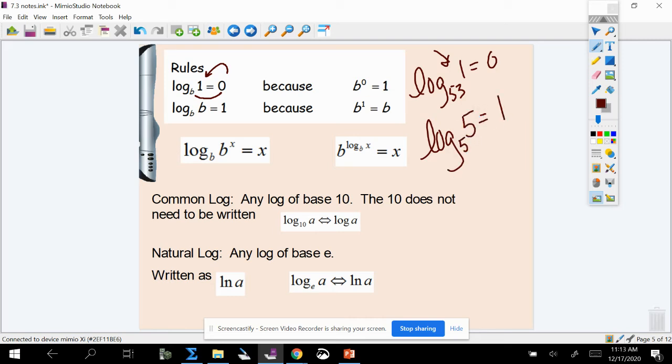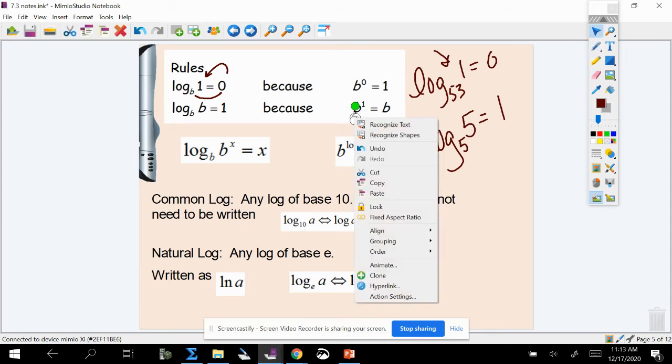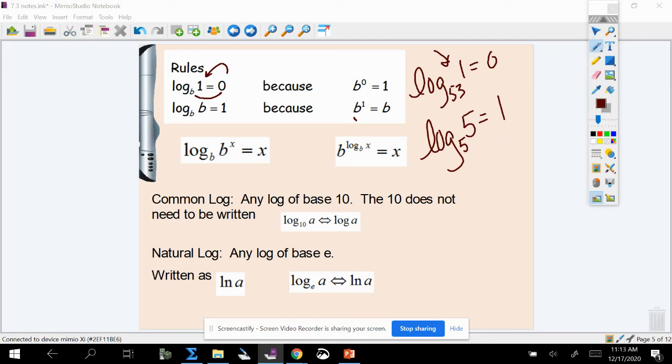We also have a property that says if our base number and our big number are the same, we're going to get 1. So if I have a log base 5 of 5, we're going to get 1, because any number to the first power is going to equal itself. We can also use that to do some canceling. If we have a variable here, if we have a log base b of b to the x, you're just going to get that power. Same thing here. If we have b to the log base b of x, we're going to get canceling, and we're just going to get that power. The idea is exponents and logarithms are inverses, meaning they cancel each other out. They kind of undo each other. So when you have a log of a base and then an exponent with the same base, those will cancel.